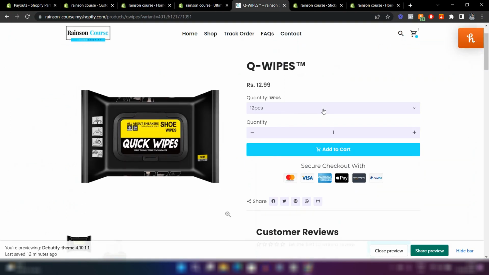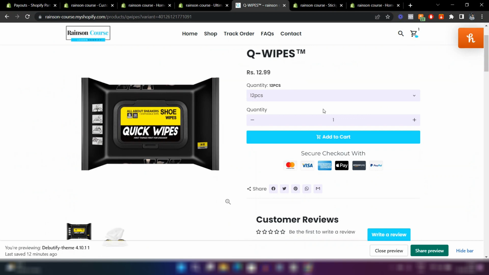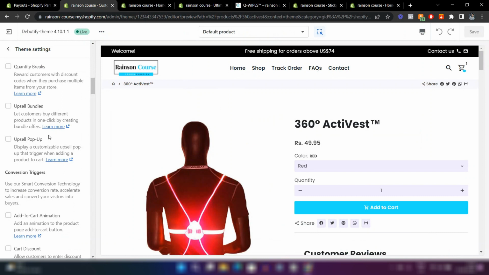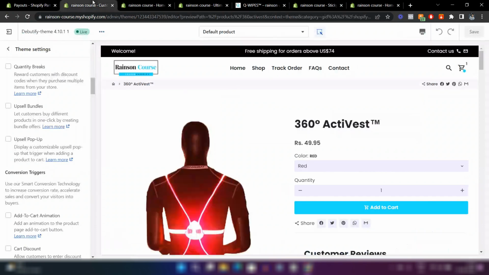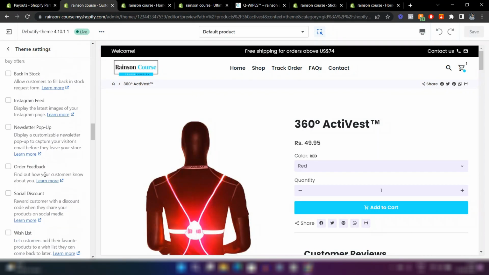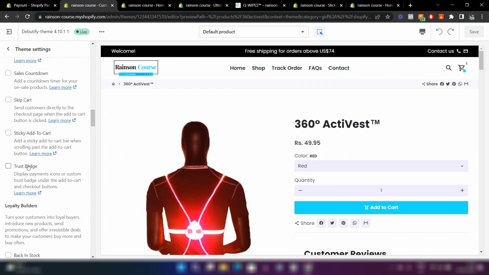And one thing which I can tell you is that if your store is doing really well and making really good orders, you can uninstall all these Shopify apps and you can use the inbuilt apps of Debutify. You keep the reviews app because it is not something Debutify has, so keep Judge Me. But the Trust Seals and Badges, I believe Debutify already has within it. As you can see in Debutify, we have the Trust Badge, so you can check this if you have a paid plan of Debutify and customize it in the theme itself. That way your store will load faster and look more optimized because it is inbuilt in the theme itself and you are not using any third-party app.